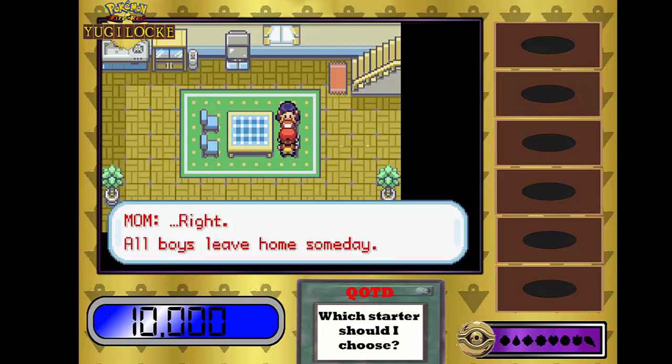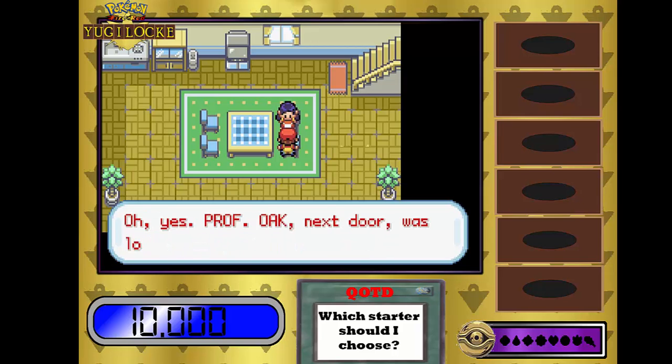Right, all boys leave home someday. It said so on TV. Oh, yes, Professor Oak. But you know what? Yeah, Professor Oak next door was looking for you.